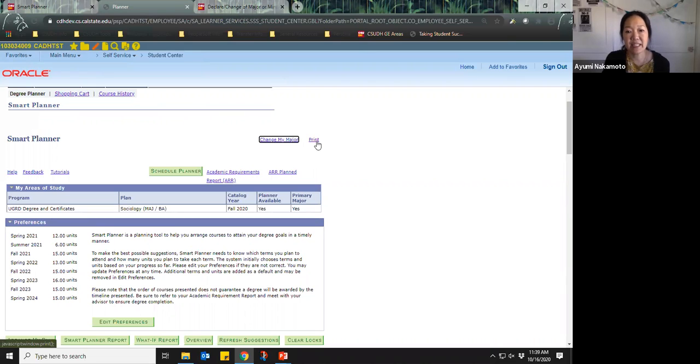You also have a link to print your Smart Planner. Some advisors ask that students plan out their Smart Planner and then print a copy for their files or print a copy for their advising session. So you have access to this print feature. You can also print a PDF and keep it saved on your computer if you like, just if you want to keep a record of the different plans that you are putting together.